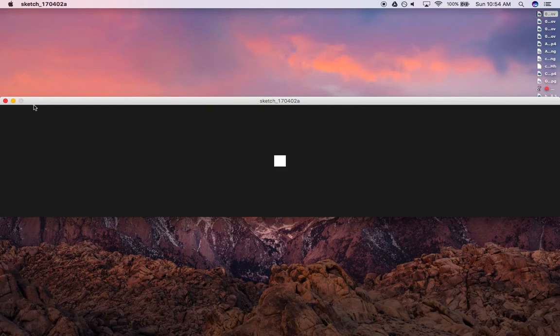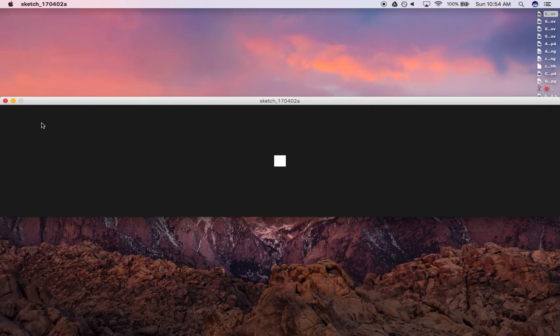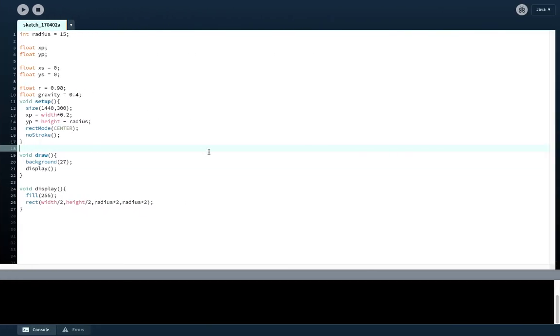So the x-axis is this way, the y-axis is this way. Just know that. This is why I'm making it height minus radius instead of plus. If I wanted to spawn here, I would just make it radius, because it's 0 plus radius. The position is always in terms of pixels, not inches, not centimeters, not millimeters, pixels.